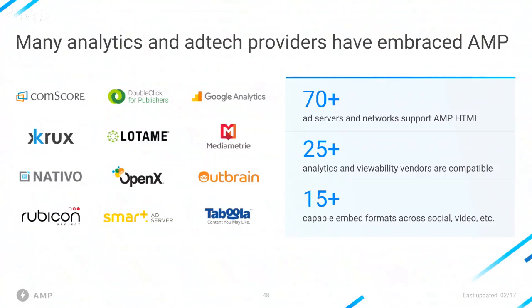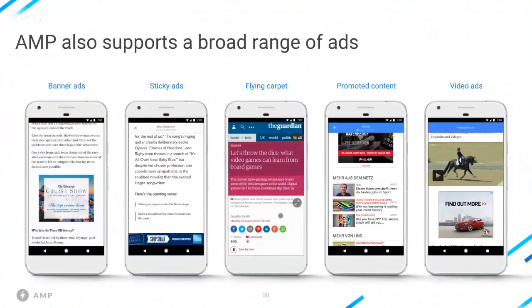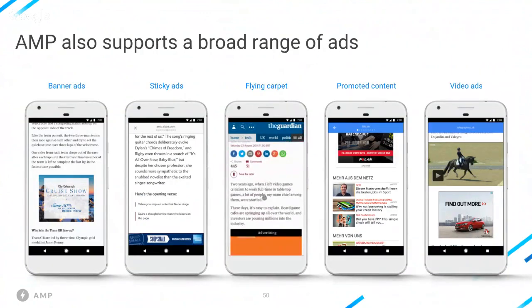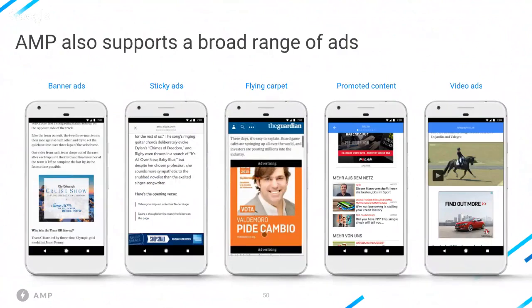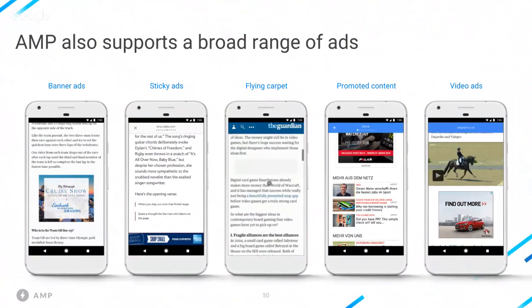And the cool thing is that many analytics and ad tech providers have also embraced AMP. Now we have over 70 ad demands and platforms supported by AMP, and the list is growing. AMP also supports a broad range of ad formats. As long as the ad format is a standard ad format, it is supported by AMP.